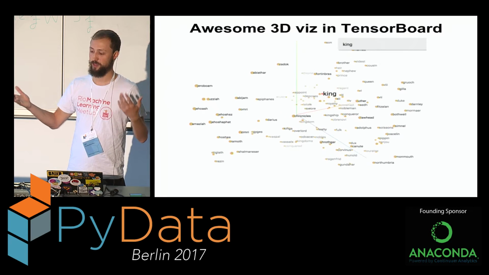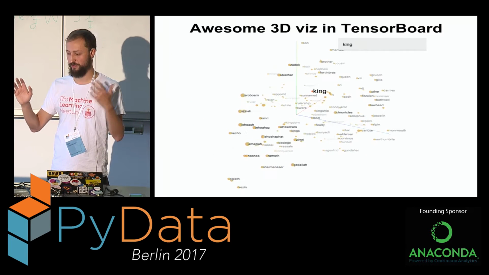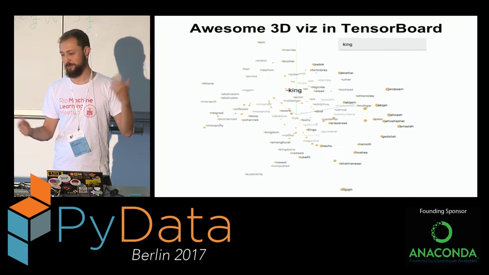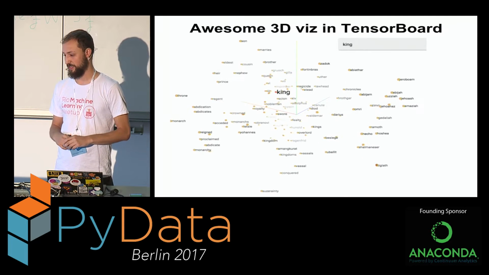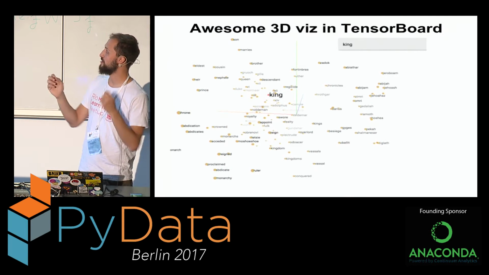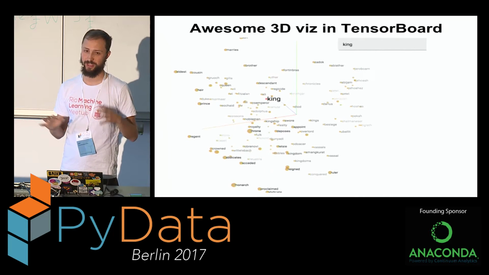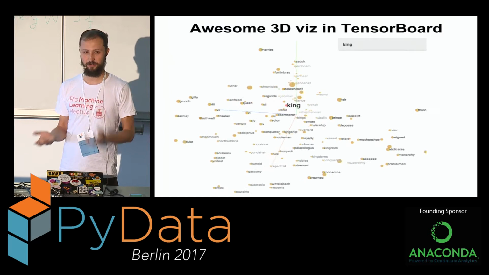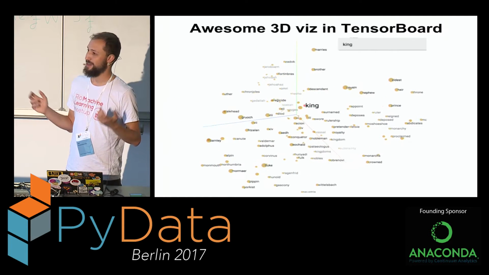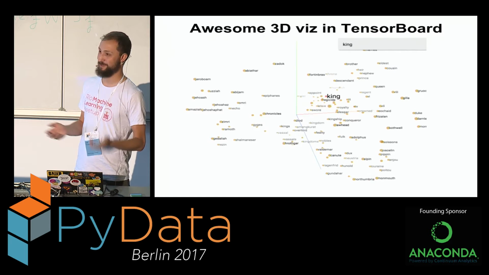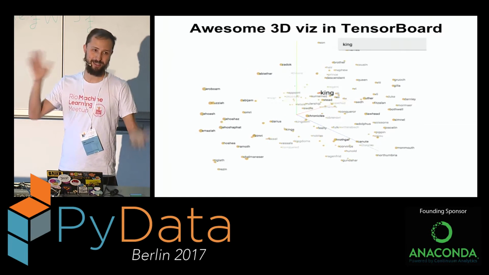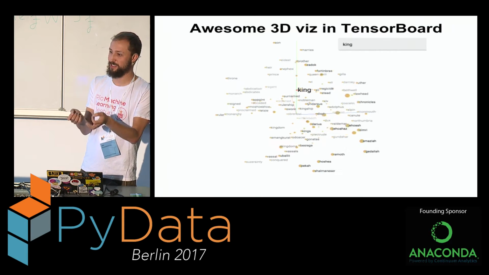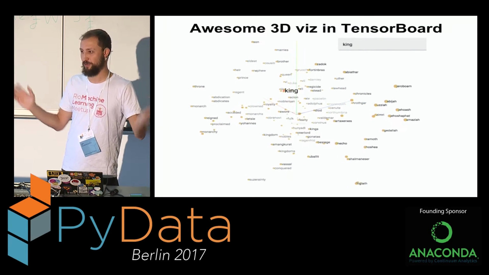This is an example of a model trained on Wikipedia. You have the word king in 100 dimensions, and then it's projected down to 3D using PCA, I think, in this case. You can see king is in the middle, and then you can see regicide and things related to king somewhere in the middle. Some people can tell how good the model is by looking at this. I cannot really tell, because it's PCA from 100 dimensions into something small, and words which are close together should stay close together according to PCA intuition. Words that are far away, who knows what happens to them?